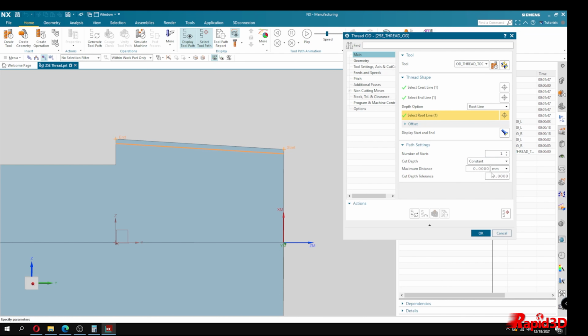And set some parameters, depth of cut, and define the turning speed.